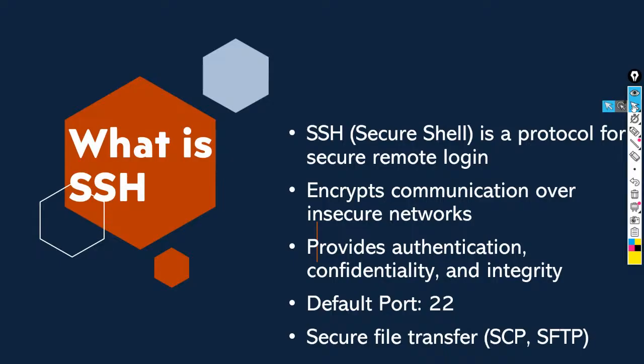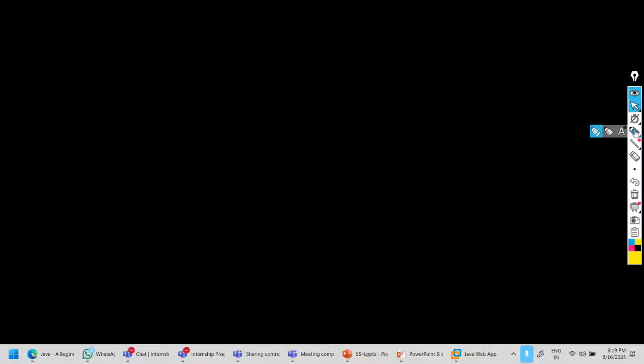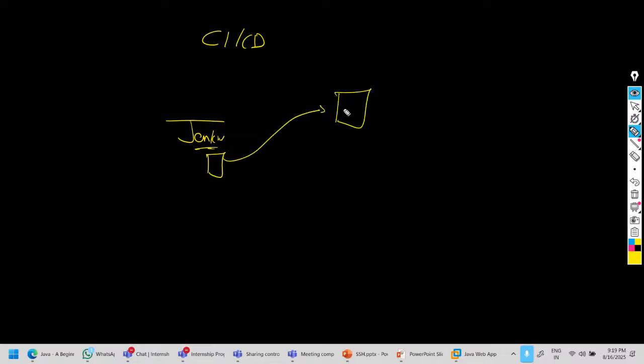For instance, think about running a CI/CD pipeline. You're running Jenkins on your server, and this server has to deploy an application out here. What does it do? The Jenkins server will establish an SSH session, connect to the remote machine, and deploy. There are many different ways of going about it. It may not be SSH, it could be something else, but SSH is one of the easier ways, and I can do a lot of automation work with it.